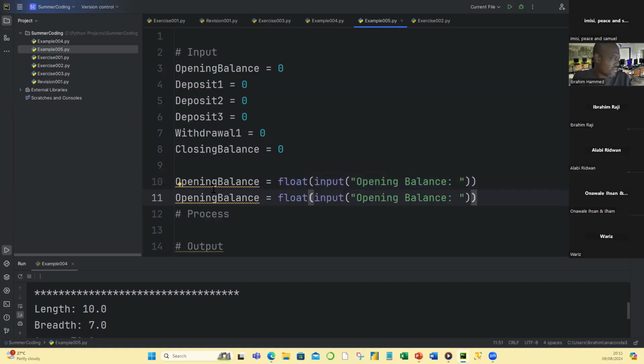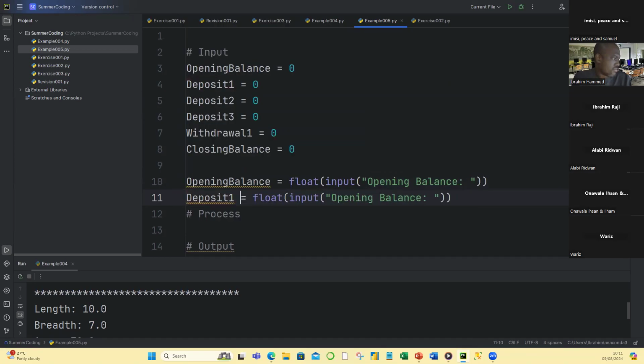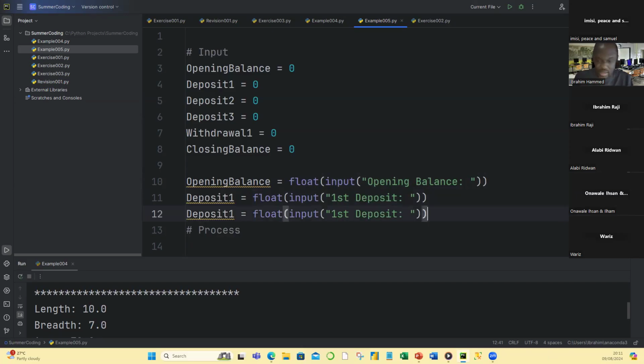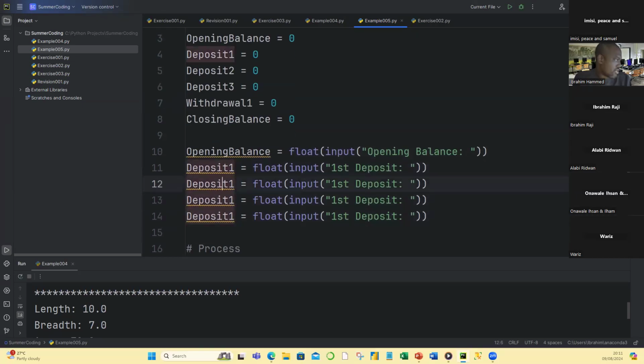Someone should tell me. Pretty much the same thing for deposit 1, 2, 3, and withdrawal 1 as well. All right, just changing the names. First deposit. Then deposit 1 is done.